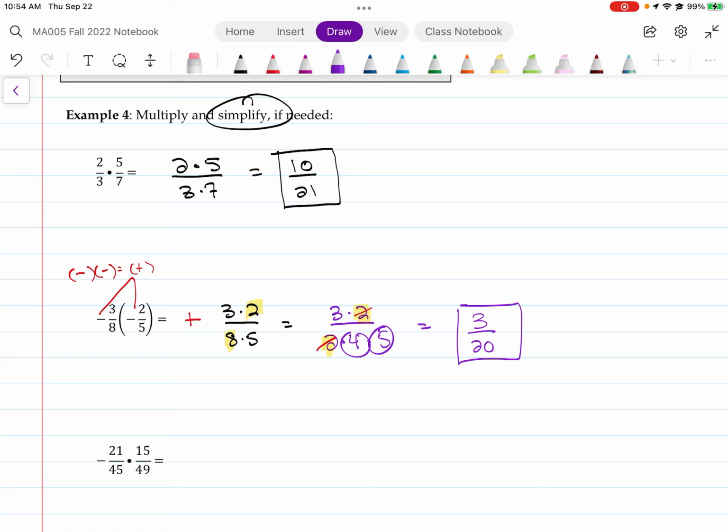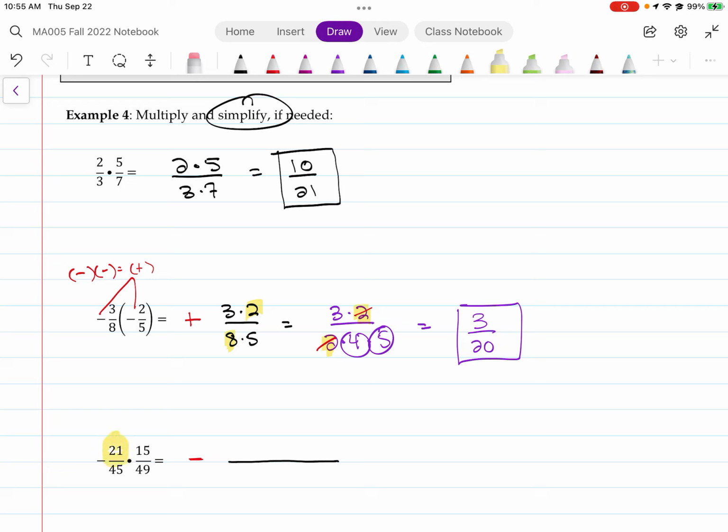All right, so is our answer going to be positive or negative? Well, we have a negative times a positive, so the answer is negative. All right, so let's look at what's going on here. Stop before you get going and think. Do I see any common factors so that I can factor this out? Of course, you can use prime factorization and prime factor everything. It takes longer, and I find that most of us don't like to do things that take longer, so I'm going to focus on this method. But you have to be good at your multiplication. So practice that or do prime factors, whichever one is going to give you the right answer.